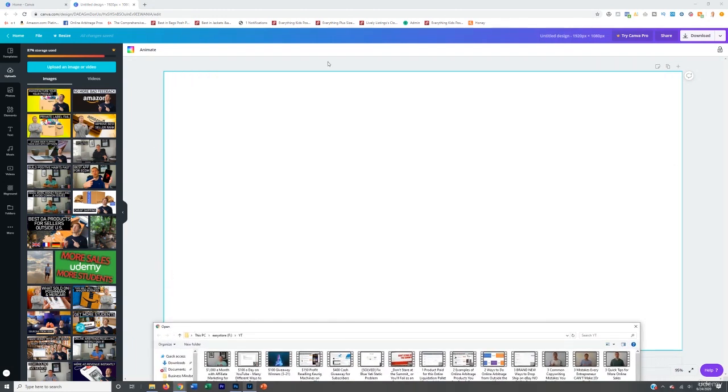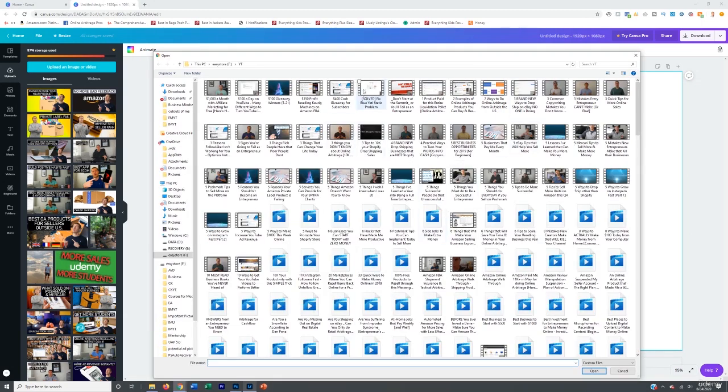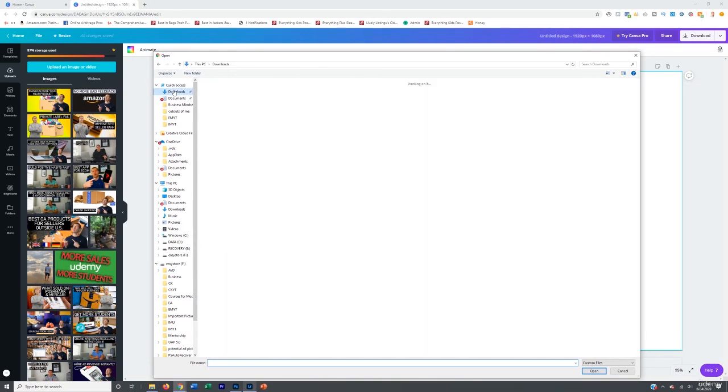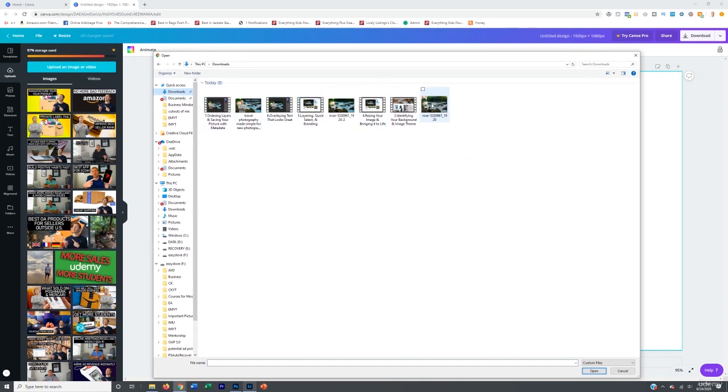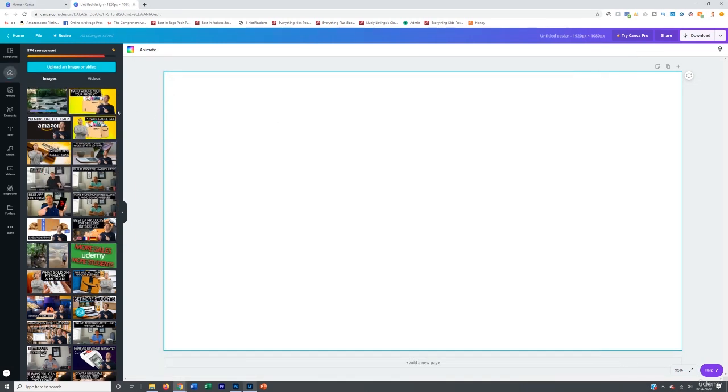And keep in mind too that now because we created those custom dimensions for 1920 by 1080, we have the actual thumbnail already sized that we can just drag out to our pixel ratio. So if we go to downloads really fast, here's the original photo that we grabbed. And here's the one that we updated in Lightroom. So we want to grab the original one so I can show you how this looks, okay? And then once it finally uploads, I'm going to select it and drag it in here and then resize it a little bit and drag it out.